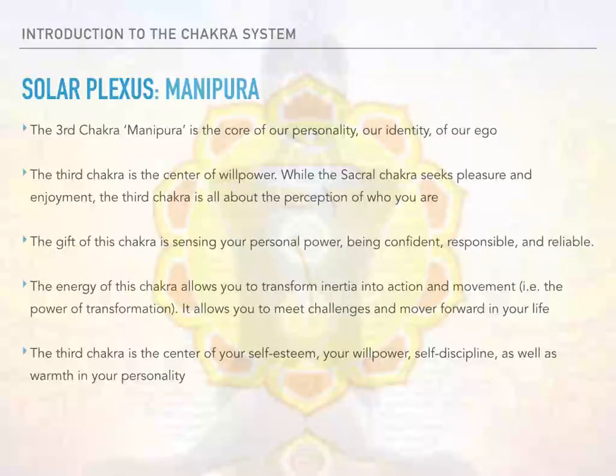The third chakra, Manipura, the solar plexus. This chakra is the core of our personality and our identity, the identity of our ego. The third chakra is also the center of willpower. While the sacral chakra seeks pleasure and enjoyment, the third chakra is all about the perception of who you are. The gift of this chakra is sensing your personal power, being confident, responsible, and reliable. The energy of this chakra allows you to transform inertia into action and movement. It's the power of transformation.